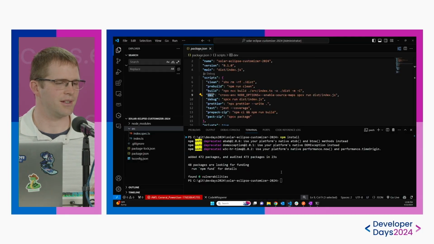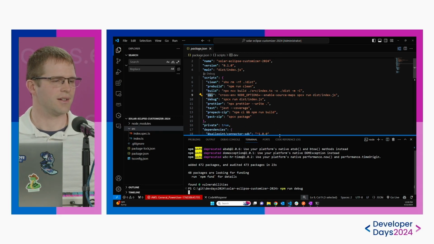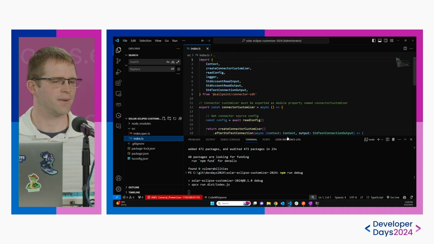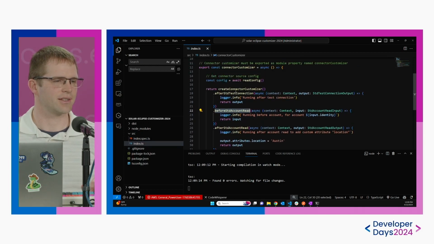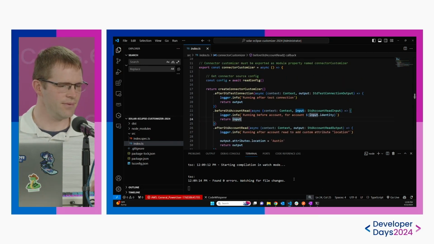So go back in here, run debug, and now our customizer, once this gets started, should start running, because if we look in our code, there are some implementations already here. Looks like after test connection, before account read, and after account read are already implemented. And it looks like it's running.